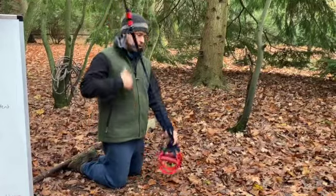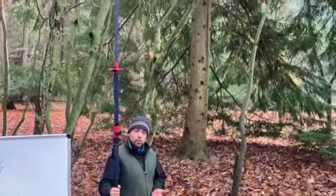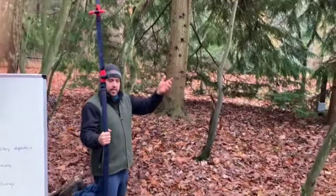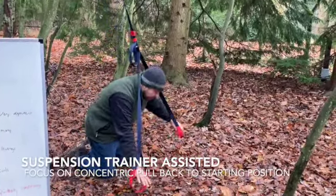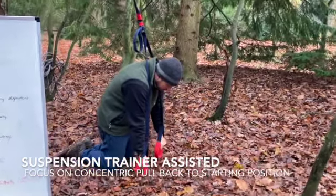If you have a suspension trainer set up behind you, so the anchor point's behind you while you're down here, if you do this with a partner, it'd be much easier. You just find a place with a good anchor point, attach the suspension trainer, and then your partner can stabilize you while you're doing it. And for this, I'd say what I would do is I treat this a lot like an ab wheel. So I'm going to come down here. I'm going to squeeze my bum so my hips are open.